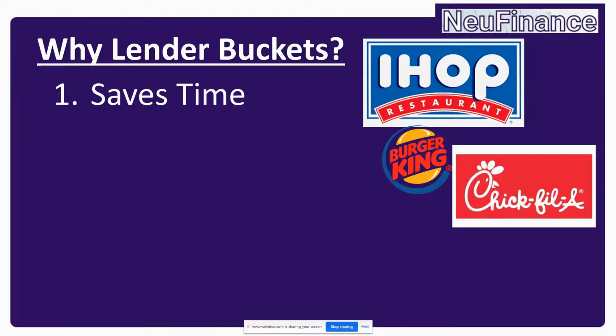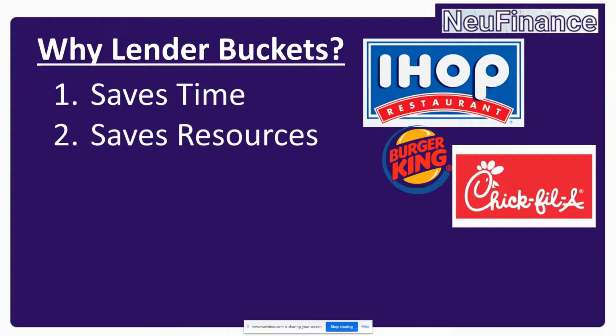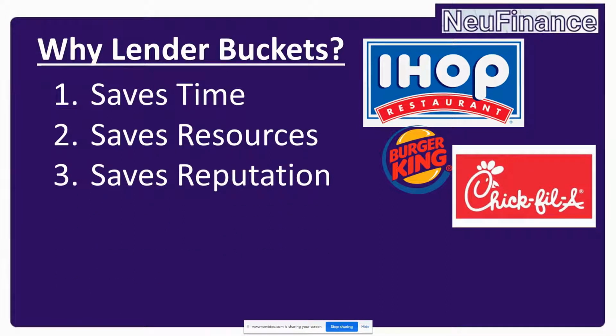Now, the problem is you just spent all that time finding the right food for your customer, right? So that's going to create a real bad experience for your borrower. You're also going to be wasting resources that you could be using on qualified borrowers, instead using them on borrowers that don't necessarily qualify for what you have to provide. And then finally, you're obviously going to suffer in your reputation, because by the time that sandwich gets to the customer, it may have been 20, 30 minutes. The customer's frustrated. The food is probably cold and doesn't taste as good as it should. And who knows, you might not even be able to give them what they ordered.